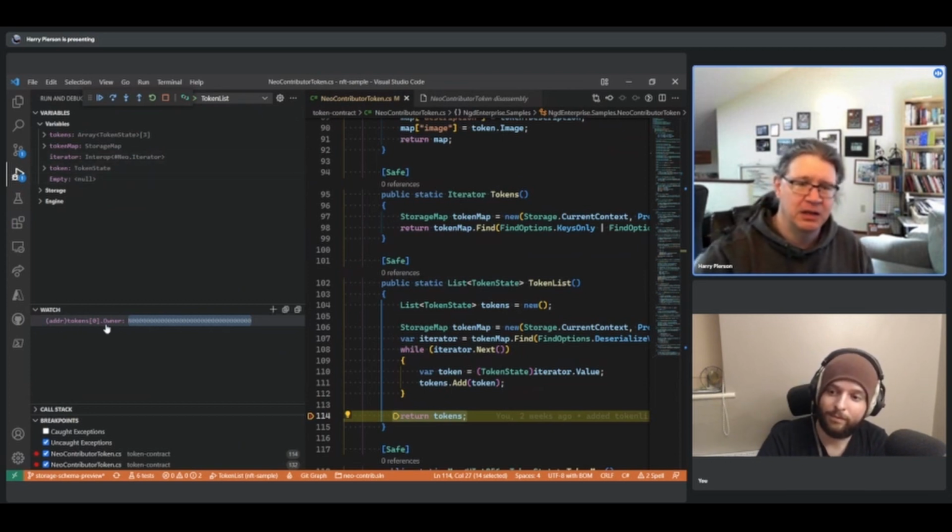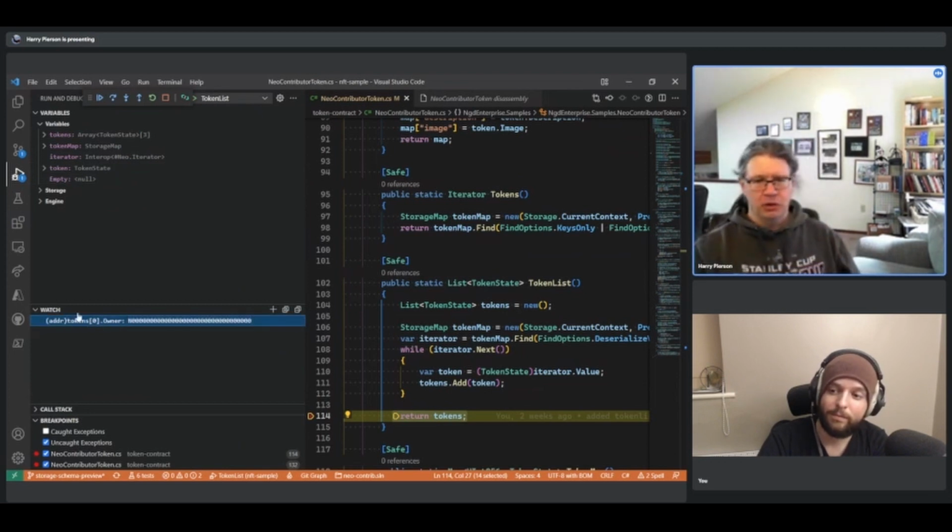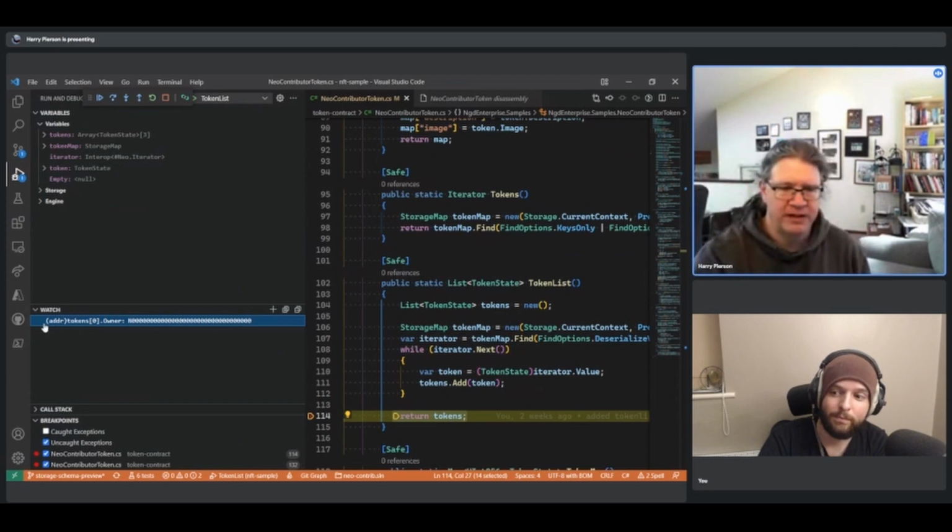I can cast it, but you also notice that it has a recursive algorithm now, so that it'll pick up the first token, the stuff outside of the parentheses, the word token, and then it says, okay, I know that's an array of token state. Then you hand it a bracket, and it says, okay, then I know you're looking for, in this case, zero indexed, so we're going to get the first item out of it, and then I'm going to use the dot to get the next item.